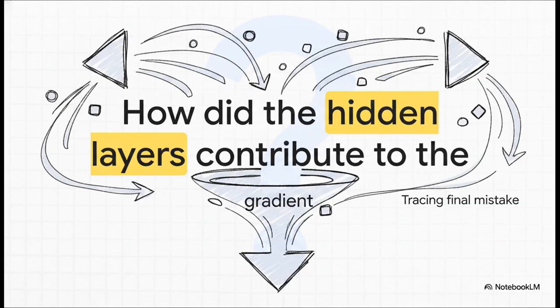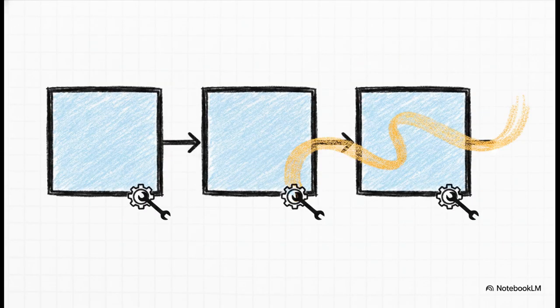Okay, so the gradient gives the direction for the final output. Easy enough. But what about all those hidden layers in the middle? If the final answer is wrong, how does the network trace the mistake back through all those earlier chords and votes we talked about? That is exactly what backpropagation does. It is this incredibly calm, logical return path of responsibility. Think of it like a whisper passing backward through all those decision rooms. If the final output was wrong, backpropagation asks, hey, how did the middle layer contribute to this mess? And then, how did the input layer shape that middle layer? It traces the chain of influence backward, one local relationship at a time. So every single weight gets a tiny, precisely measured correction. And incredibly, in modern AI, this backward whisper happens literally billions of times a second.